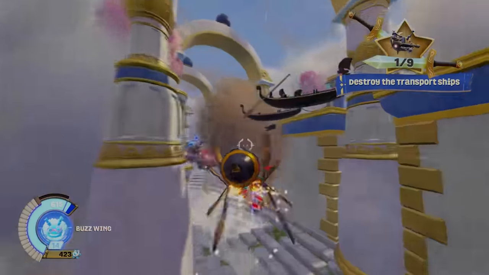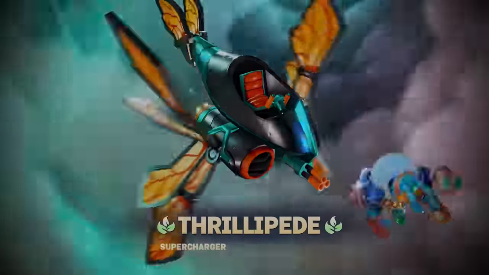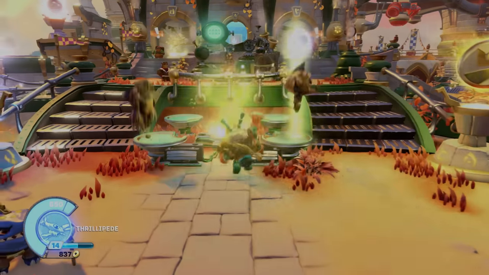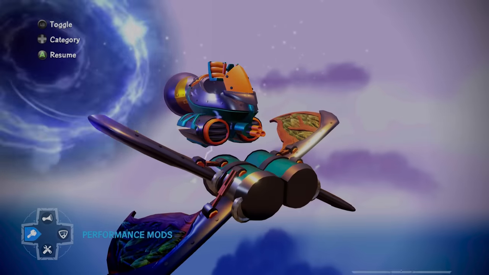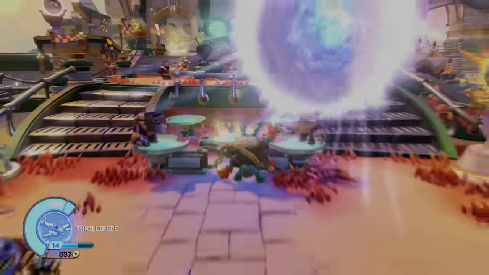Well, each Supercharger, like I said, has their own vehicle powered by a Rift engine, and when you pair a Supercharger with their vehicle, it gets a power boost and a new look. The Superchargers are also the only Skylanders that can customize their vehicles. Other Skylanders cannot customize vehicles. I've heard some people complain that not every Skylander can customize a vehicle, but I'm actually okay with it. It makes sense that the only Skylanders experienced with vehicles are the only ones that can customize them.